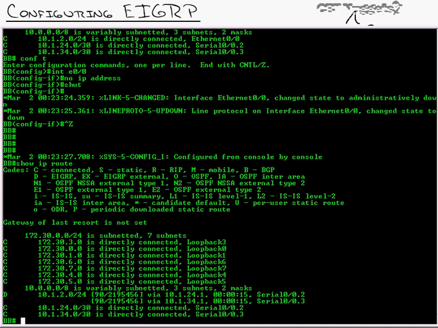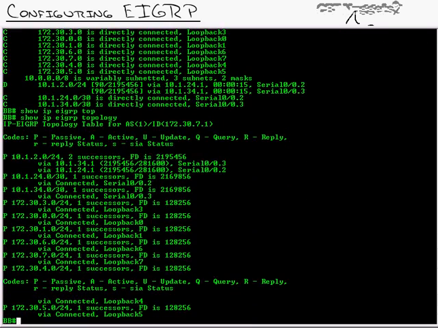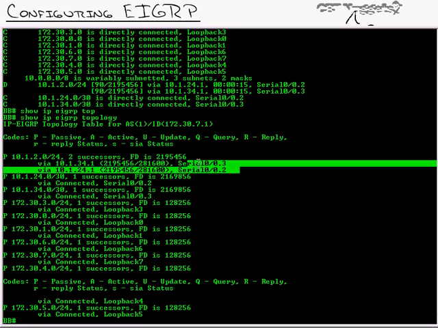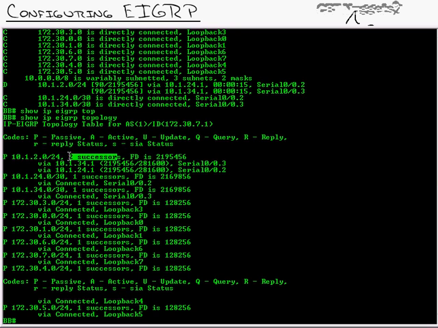Now, the last command I'll do, and then we'll do some tweaking, is the show IP EIGRP topology. Remember, I think I showed this to you in the concepts video when I was trying to explain, yes, I did, the active and passive routes. Remember, passive are good, the successors and feasible successors. Now, I want you to see right now, look at this. This is from the backbone router's perspective, and we have 2 successors to the 10.1.2, which makes sense. That's the ones that we're load balancing on.